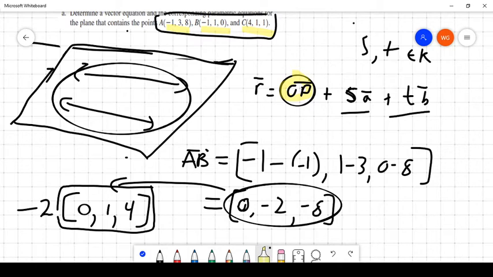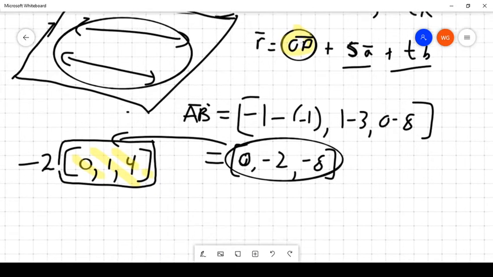So I don't have to do that, by the way, but I'm going to do that because I like those numbers a little better. They're kind of cleaner numbers, right? So that's the direction of vector AB. Now just pick another one. How about we do BC? Let's do BC as our second direction vector.